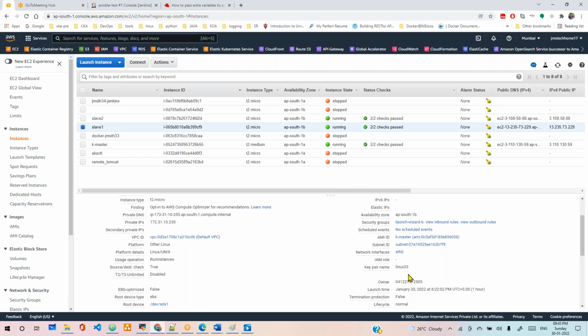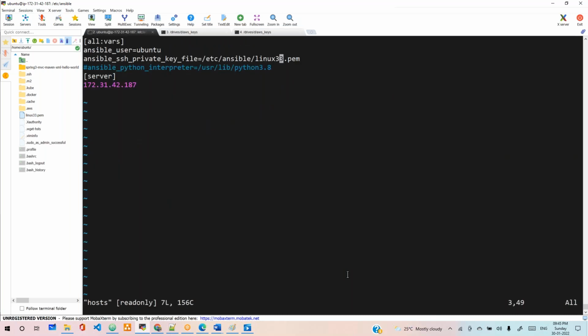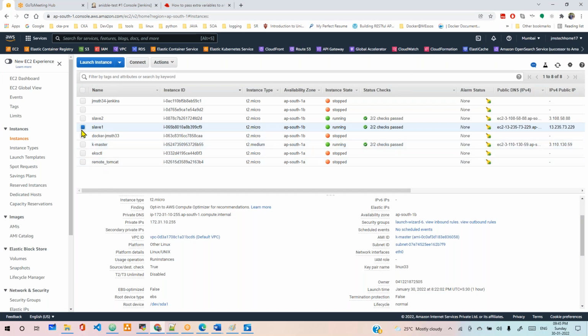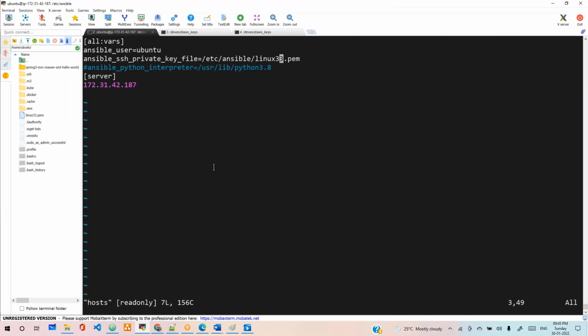Linux 33 key file, the pem file is there. Is the IP address correct? 42.187.